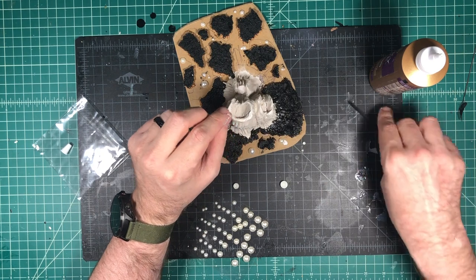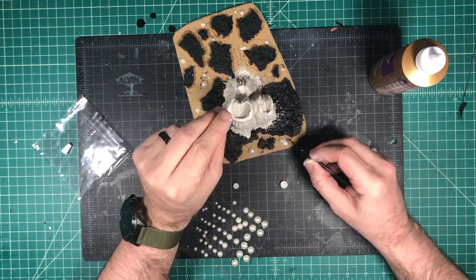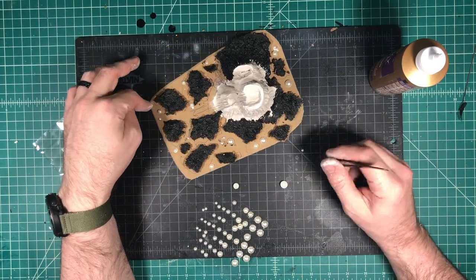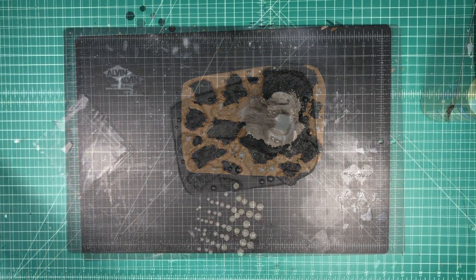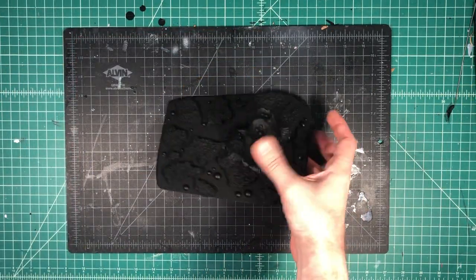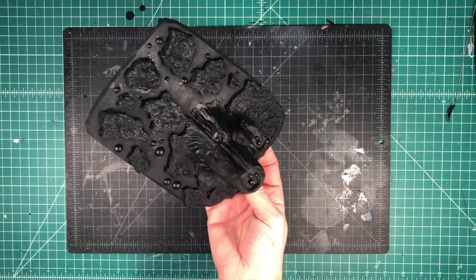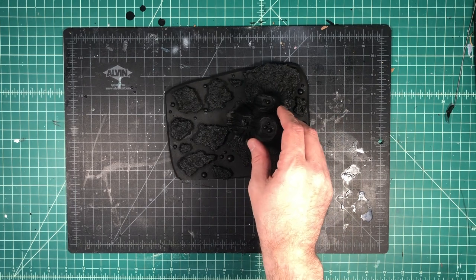Once I'm satisfied with how it's going to look with all these little pearl bubbles, I'm going to let this dry overnight so that the modeling clay has a chance to dry — it's an air dry clay so you can just leave it out overnight and it should be nice and firm. When it's done, I'm going to add a little more bubbles to the top of all the lava flow once it's dry, glue it, let the glue dry, and then prime it up like you see here.